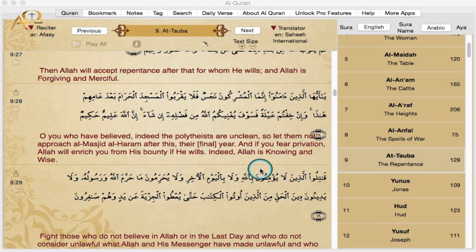Is that the only way that you can read Surah 9:29? Of course not. Are there tafsir and hadith sources that you could put together that give you a different reading? Of course. For example, how about go back a little bit here. "O you who have believed, indeed the polytheists are unclean, so let them not approach al-Masjid al-Haram."